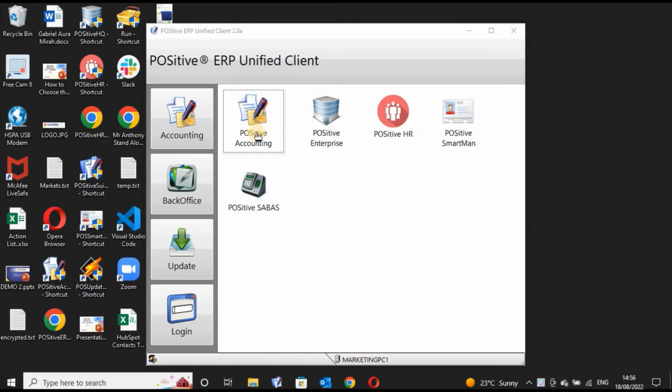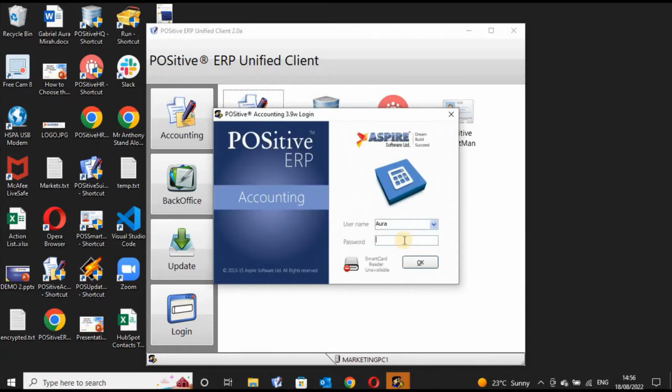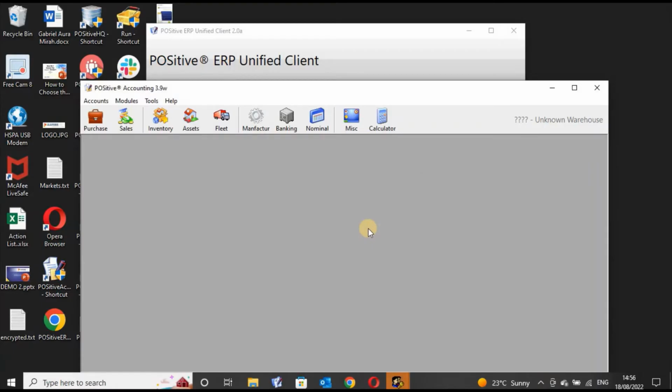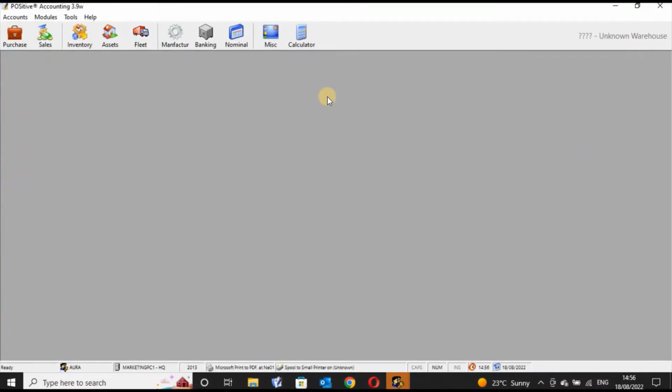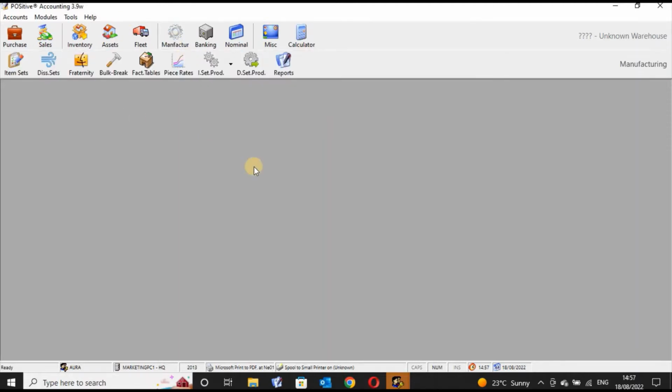So I want to take you through this accounting module. There is a sub module within this accounting module that is called manufacturing. Manufacturing is a module that is used by so many manufacturers, and especially if you are doing any manufacturing in your company, then this is the module that you are supposed to use. It is just a sub module within the accounting system module of the ERP system, so it covers everything and anything that you can think of in terms of manufacturing.